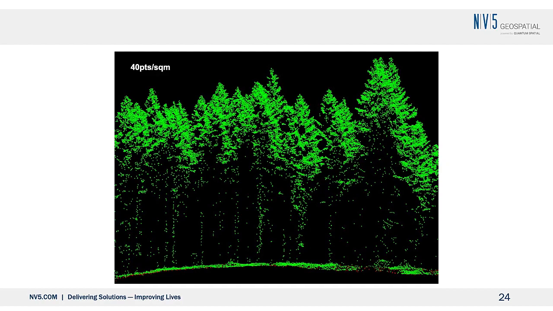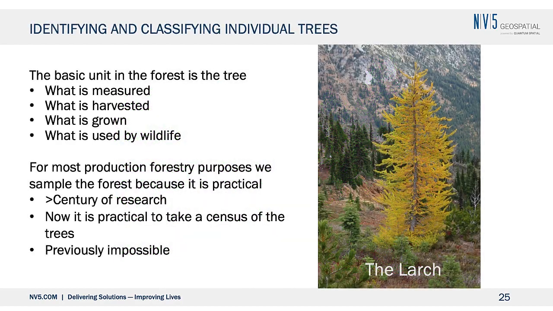This information has been used in forestry for, well, pretty much since it started. In fact, foresters were really some of the first people to adopt this technology because it is so useful in giving us that height that tells us a lot about tree growth. So the question is, why would we want to map individual trees? It's a crazy idea if you have never seen an individual tree map. So why would we do it?